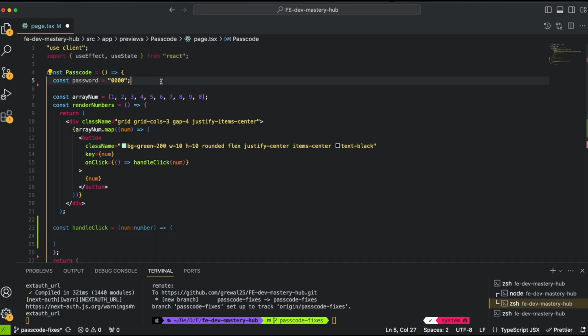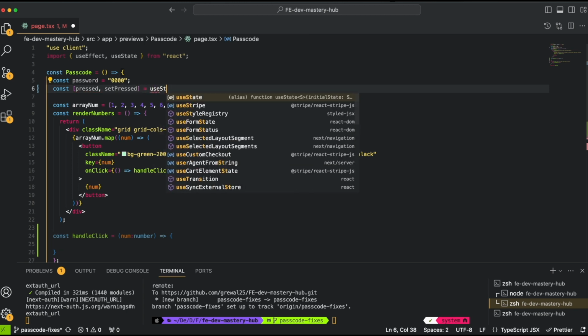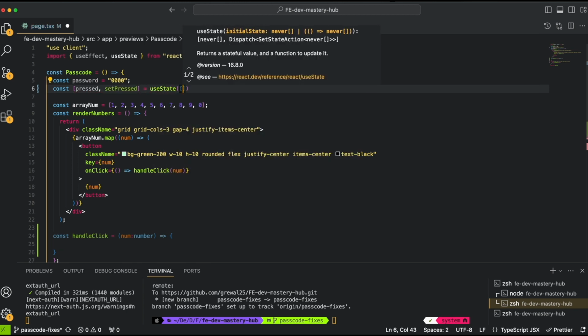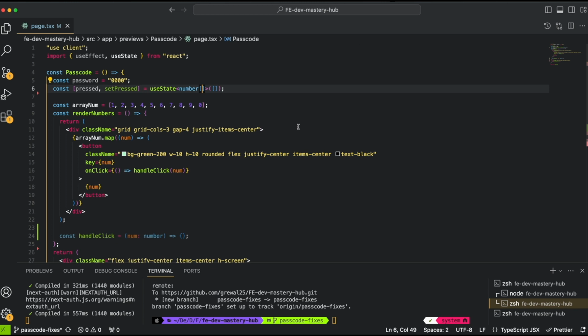So let's create that here. We'll call it const pressed, and then setPressed. We'll give it a state, an empty array, and the array will be of type number, so that we don't pass a string or anything other than numbers.